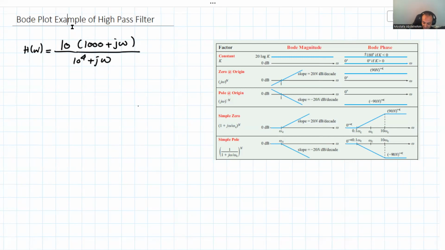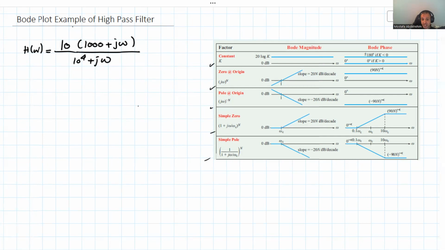Okay, but of course faster. It's not like before. So again, when we first studied how to plot a Bode plot for an h of omega, we studied it using some simpler standard forms: a constant, h of omega equal to a constant, or a zero j omega, or j omega to the power of minus n, or 1 over j omega to the power of n, or a simple zero like that, or a simple pole like that.